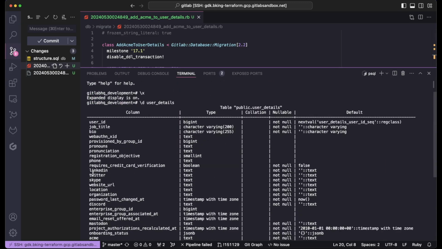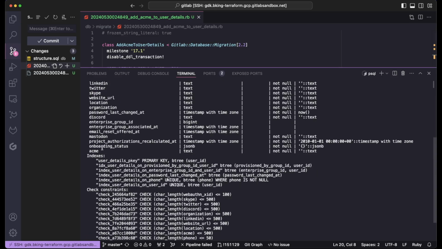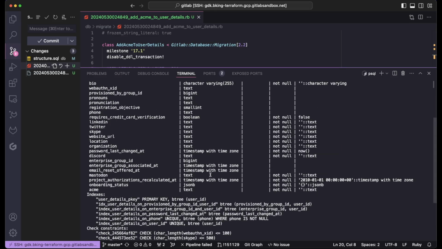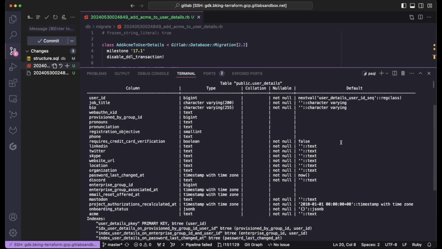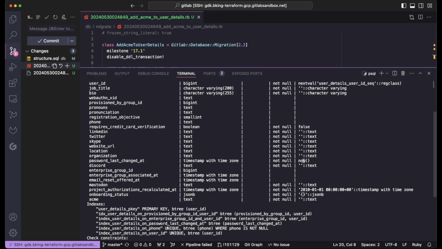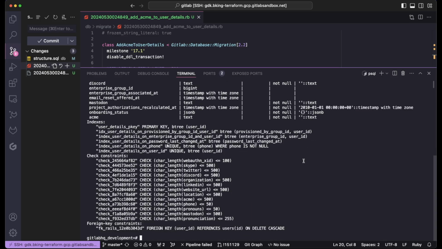we can see that in the user details table, we have a column called Acme. We can see that it's text. We can see that the nullable is not null. And at the moment, at least in terms of the default, it is a text string of just essentially enclosed quotes. And that matches similar to what we see for a couple of other ones as well. So there's a few different values that will essentially just use that. And that's great for what we're doing. So in terms of the database, we now have this in the database, but we'll need to do a little bit further work in terms of getting this ready for the rest of the application.